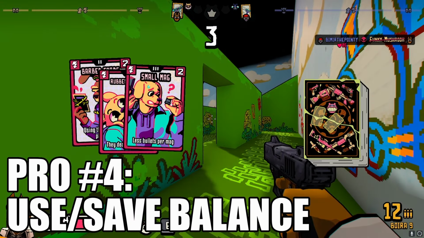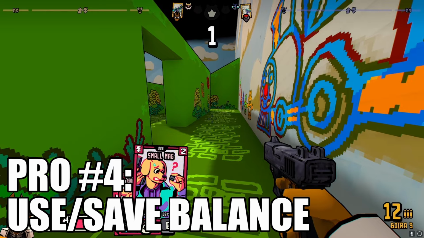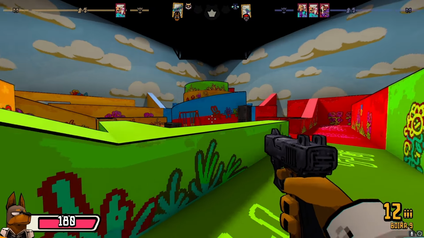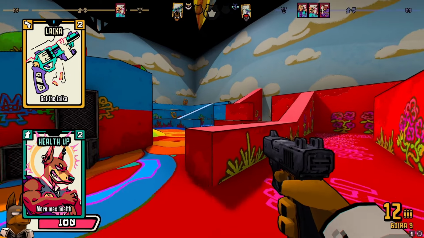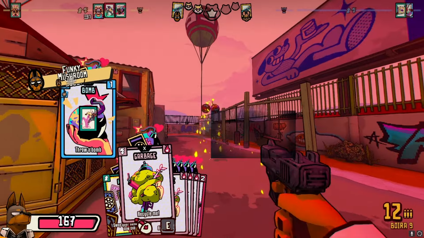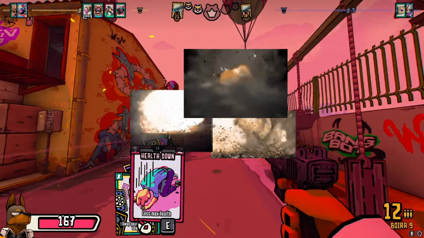Pro number 4, the deck building system adds an interesting balance between using your cards and saving them. Since cards carry over between rounds if you don't use them, you'll often have to decide on the fly whether it's better to use that gun or that health up now, or wait for a time when it would just barely tip the scales in your favor. I built a deck where I would save up different bomb-related cards for a while, then unleash a barrage of super powered up bombs and wipe the whole lobby.